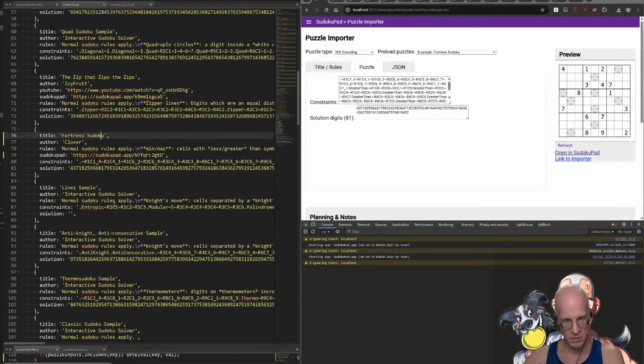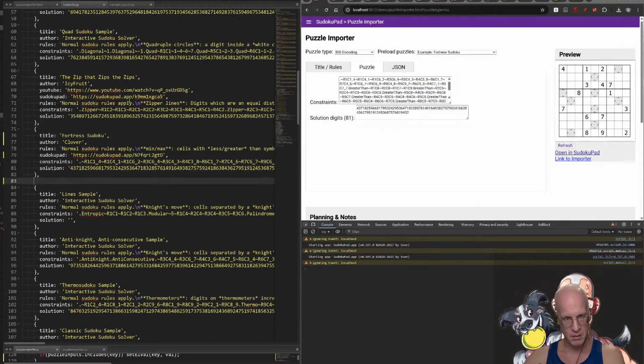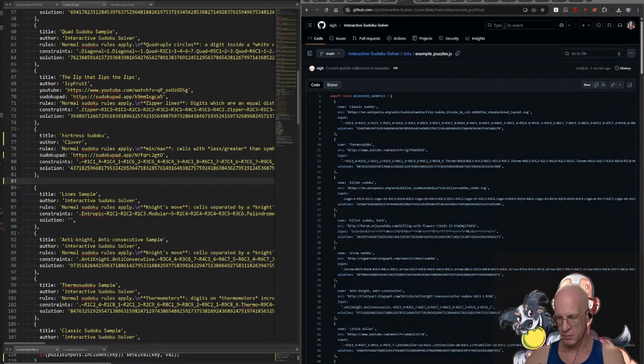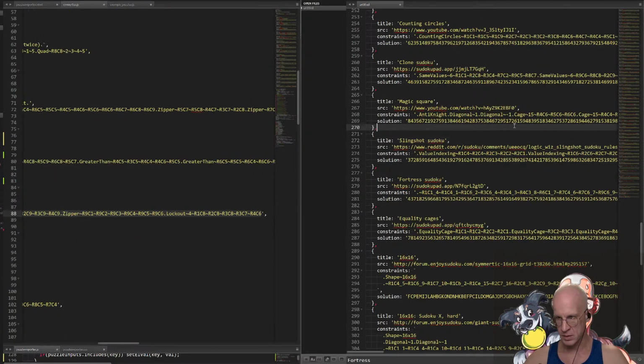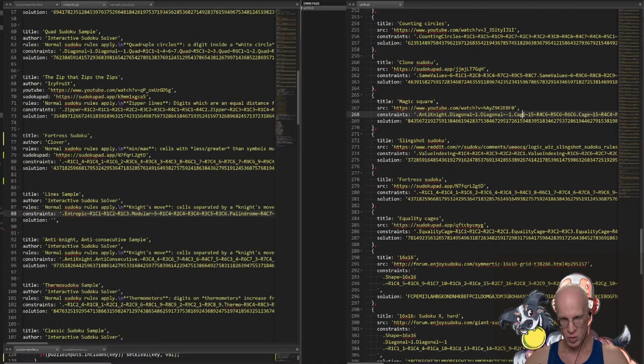Let's go down these. I think the ones above here, I pulled out the whatchamacallit, the source link from here. So for example, where it says line sample, I don't actually know what that means. So let's see if we can find the puzzle here. No. Find lines.